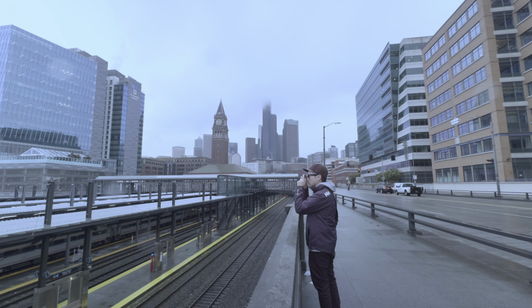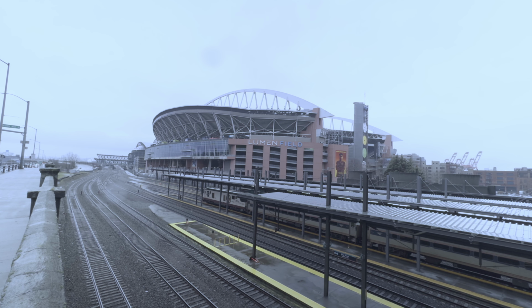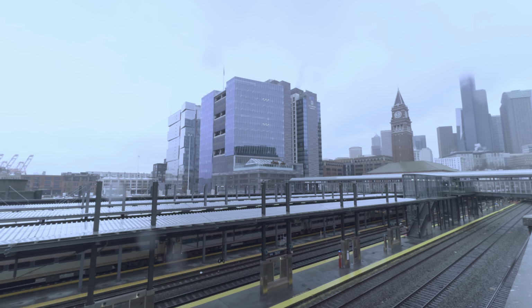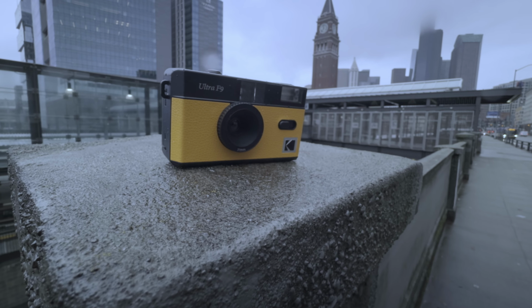Let's take a look at some samples. But right before we take a look at some samples, let me give you guys some background information of what you're about to see. We're looking at second week of January in Seattle, Washington. It is gloomy, it is raining, it is cloudy. We get no sun here around this time period. And so with that said, let's take a look at some samples.